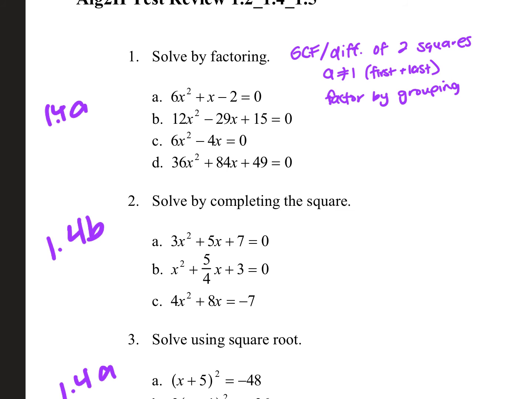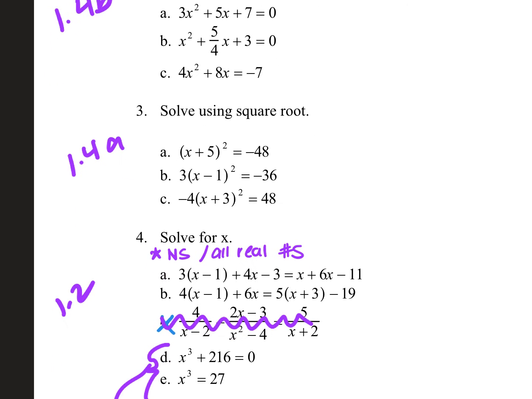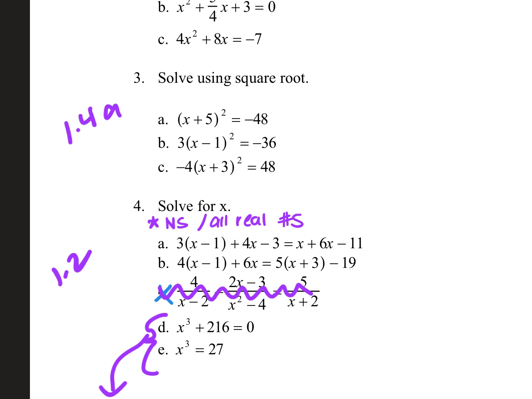Then came completing the square, and this, again, like I said, they're going to get messy. Like B is not that far off, okay? You might have a fraction on there, and you can't get rid of it by multiplying by 4 because then it brings the number back in the front, so you can't do it that way. You could do that if you were doing quadratic formula and you saw a fraction, you can get rid of it. But not when you're completing the square. Then solve using the square roots. You're square rooting both sides, making sure if there's a negative, obviously we take out the i.